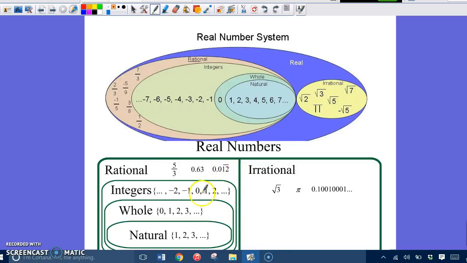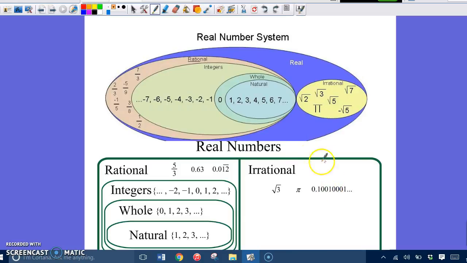Integers, just think number line. Can I find it on a number line? It's going to be an integer. Whole numbers, you know what those are, okay? Natural numbers are actually whole numbers without the zero. That's it. So notice there's no zero right here. And then irrational numbers are decimals that would go on forever, like pi, okay? There is no perfect square for these numbers, so they're irrational because not only are they going to repeat forever, but they do not have a pattern. The decimal for pi does not have a pattern.